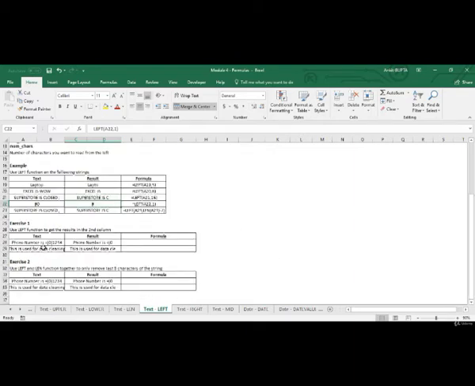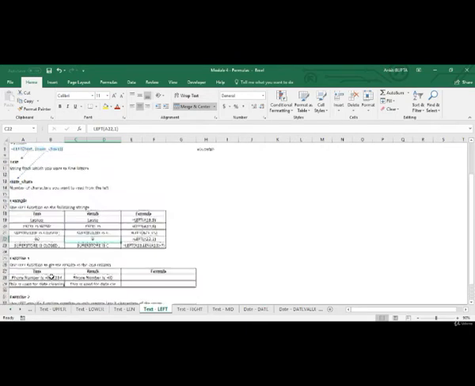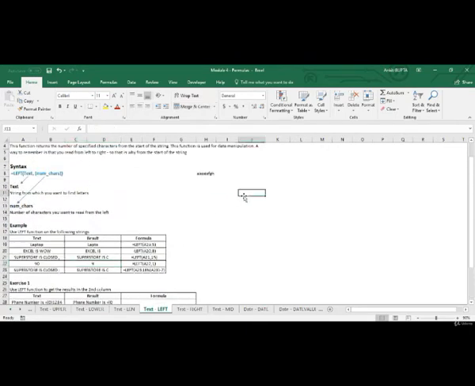There are 2 exercises over here. One just uses the normal left function and the other uses left and length functions together, which is something I find really interesting for manipulating data. Let's say I've got data from a specific source which consists of the name, and then it consists of, say, the bank balance.